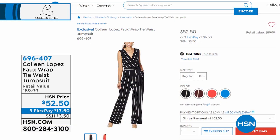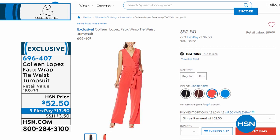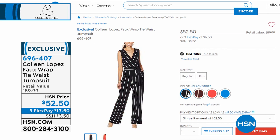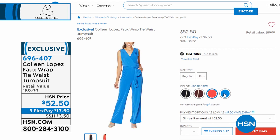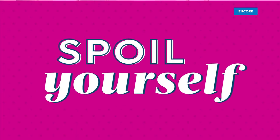Also okay, still to come — the jumpsuit. This jumpsuit is so much fun. It's perfect also under the Today's Special. It has a tie, a faux wrap tie waist, V-neckline. It's beautiful on — it's so classy. I love that chocolate. The chocolate has a really soft, kind of a pinkish stripe going through it. And then we have poppy red, a stunning sapphire blue, and it also in black with a cream stripe. It's awesome. So if you'd like to order it, definitely consider it. It's super cute alone, and of course with the Today's Special it's going to be fabulous.